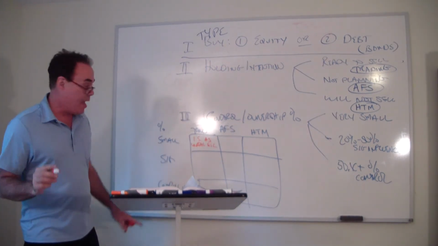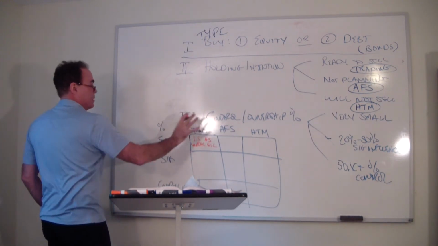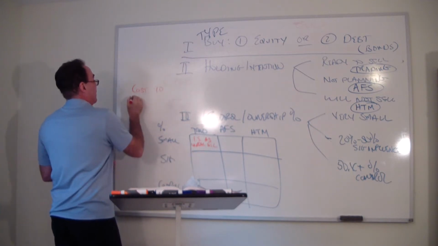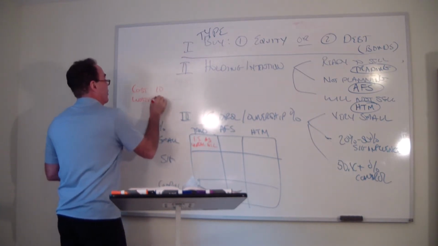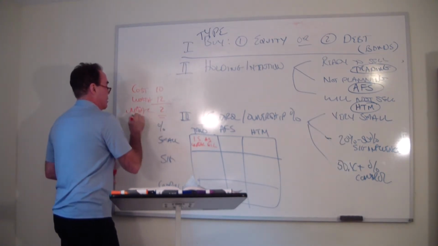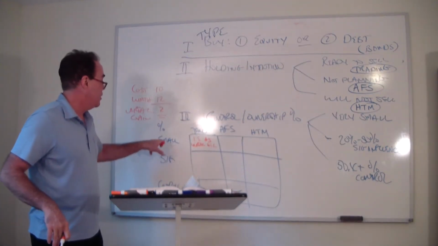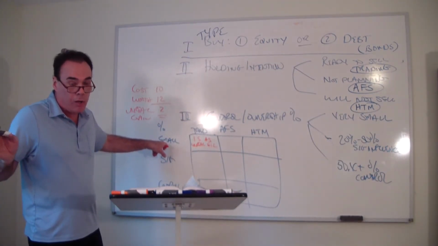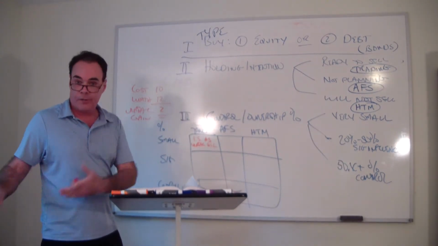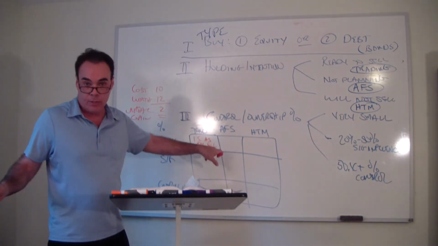So, if the value of a trading security goes up, let's assume any of these securities, suppose that the cost is 10 and it's worth 12, we've got an unrealized gain of 2. And what happens with that 2? If it's a trading security and the ownership percentage is small, we're going to treat that as an income statement item. It's going to go under other gains and losses, and we're going to call that an unrealized gain or loss.